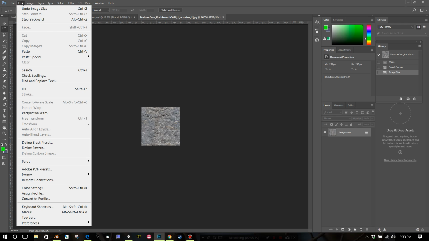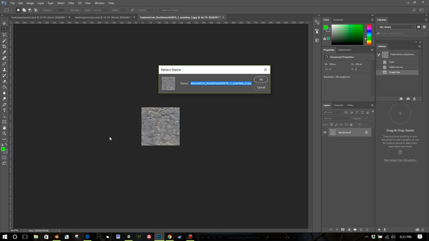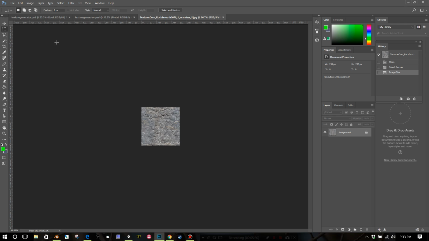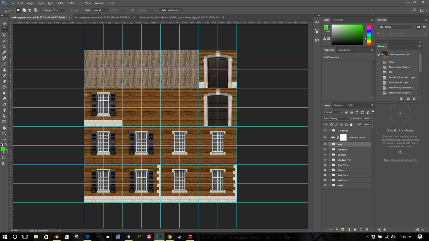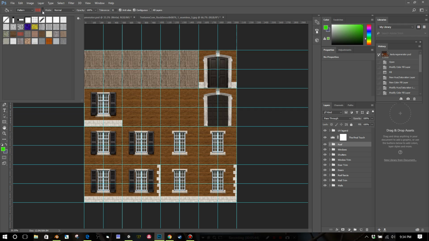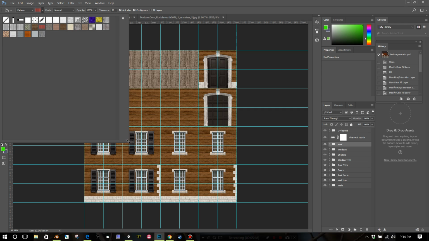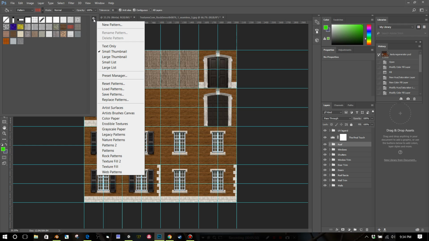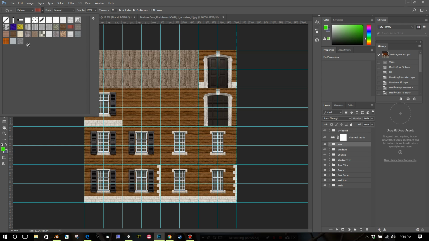Now, here's where the magic happens. Go Edit, Define Pattern. And then you can name it whatever you want or leave it the same name that CG Textures named it. And just click OK. Then we'll come back to our texture generator. Now, this paint bucket tool over here normally says Foreground, but if you change it in the drop-down box, you can make it Pattern. And then on this drop-down, and I don't know why this is so microscopic, but it's the way it is, you maybe can change it, I don't know. It's freaking small, and this is the pattern we just made. This rock is here, so you can see the name of it when you mouse over.